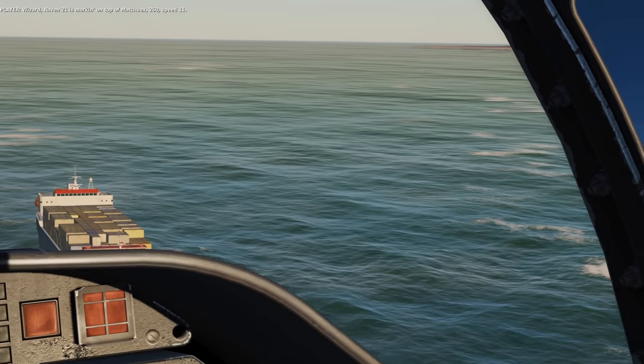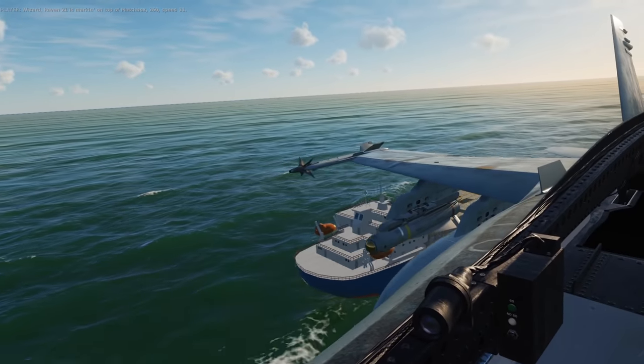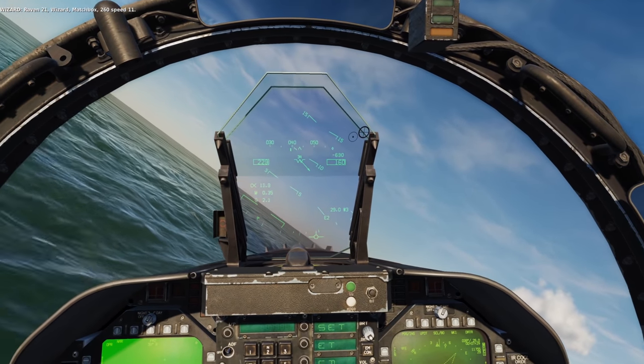Wizard, Raven 2-1 is marking on top of matchbox, 260, speed 11. Raven 2-1, Wizard, matchbox, 260, speed 11.